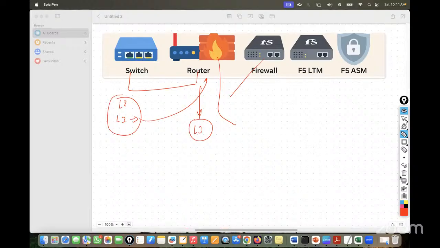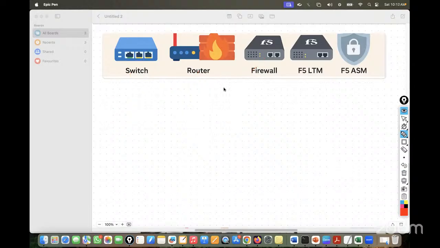But can anyone give an example: what unique feature does the firewall have which the router does not? Router is stateless, but firewall is stateful. But a firewall also comes as a stateless firewall.